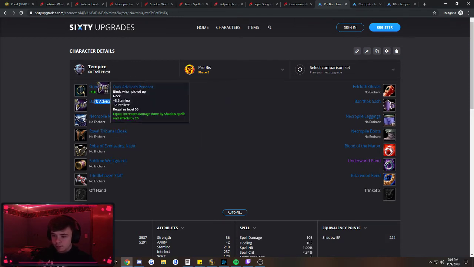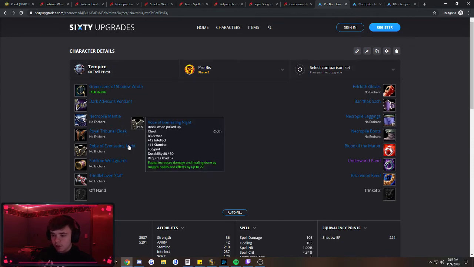The Vectus Amulet gives a lot of spell power. You need a quest item for this. Necropile from Scholo gives a bunch of stam, bunch of int. The Robe of Everlasting Night gives a good amount of int, good amount of stam, gives some much needed spell power.